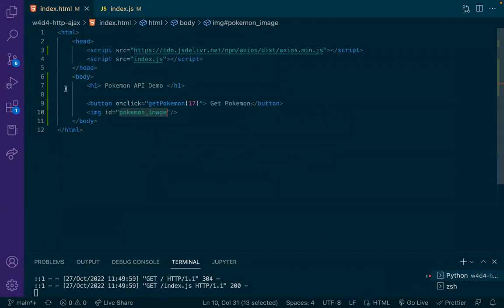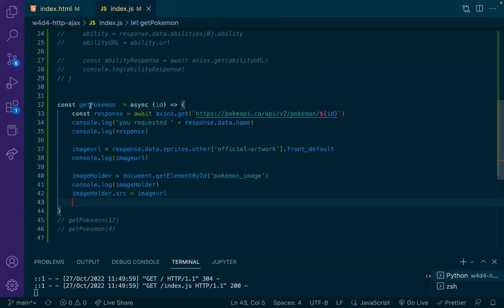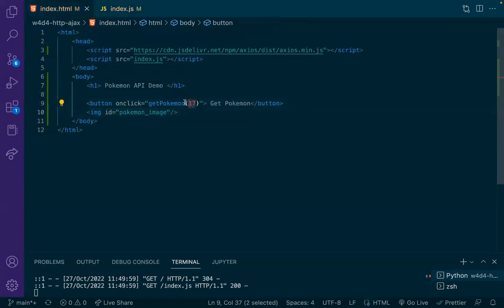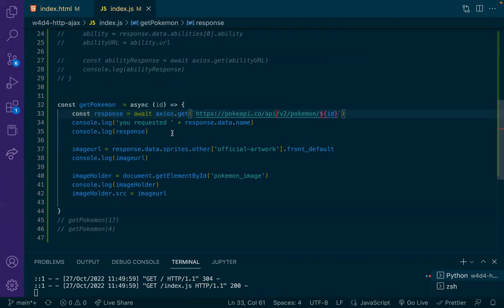Thank you. So we'll start over here. We have our button, which calls the getPokemon function. And then we have an empty image tag here, an image tag that only has an ID, but it is currently empty. It has no source, so it won't display anything. So when our button gets clicked, we are calling our API, grabbing a certain Pokemon, which we sent in the ID 17, but later on we'll want to do something else.